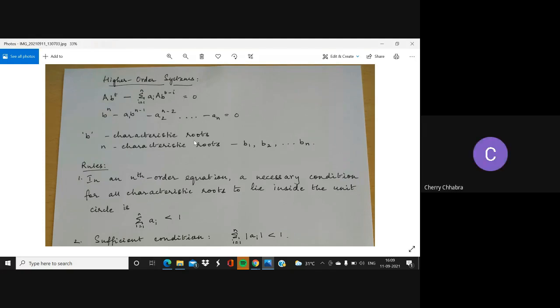Anyone else? Ma'am, if you are doing a second order equation, would that quadratic equation be 1 minus b square or 1 plus b square? Did you see what I typed in the chat box? Yes, I am trying to solve it through that one. Just take a minute, all of you, and use that and write the complementary function part and write this characteristic equation. Then we'll discuss. It's important that you understand. That's why I'm waiting.